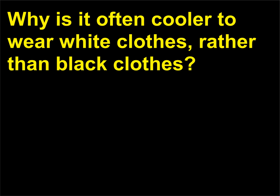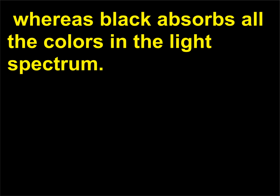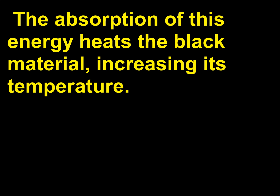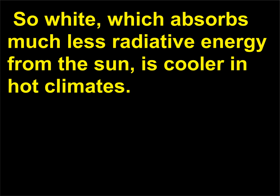Why is it often cooler to wear white clothes, rather than black clothes? White surfaces reflect all the colors of the rainbow, whereas black absorbs all the colors in the light spectrum. The absorption of this energy heats the black material, increasing its temperature. This, in turn, increases the temperature of the air between the clothing and the person. So white, which absorbs much less radiative energy from the sun, is cooler in hot climates.